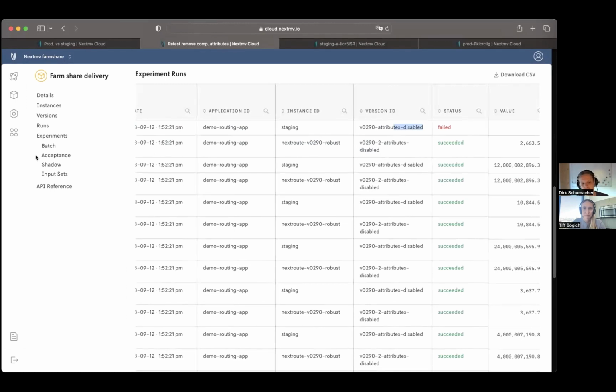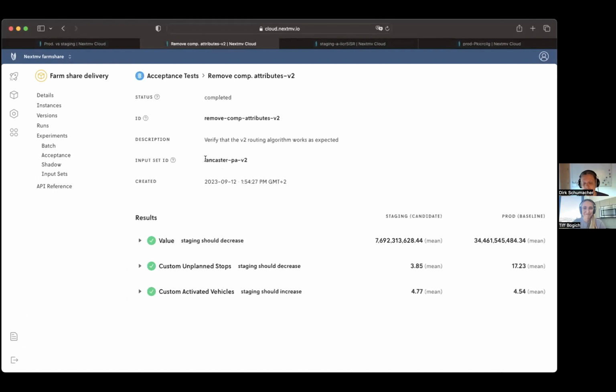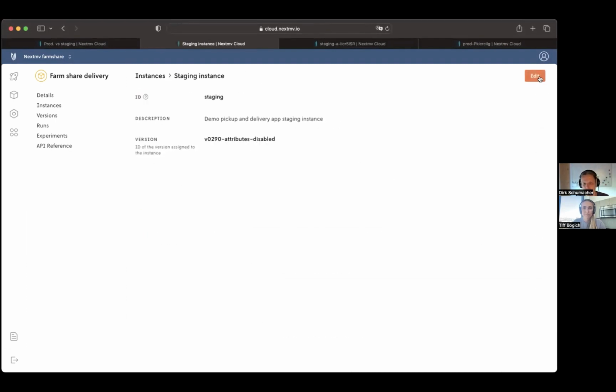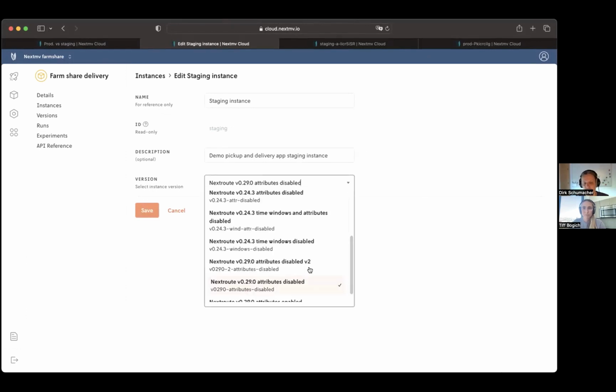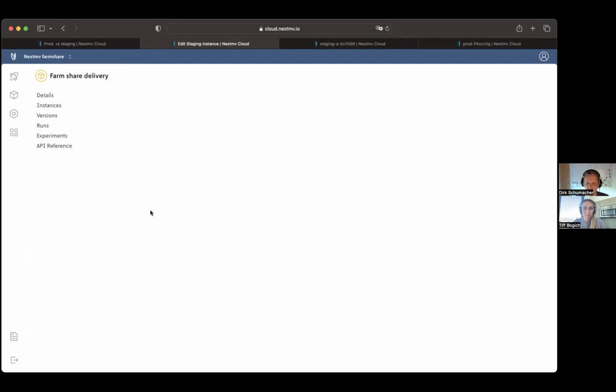Now, the next step, of course, is I'll just continue with the cycle. I run the same acceptance test that I showed initially on my new input set. Or before I do that, actually, I forgot one thing. I'll update my version here on the staging instance. So in order to change the underlying algorithms of an endpoint, you can just change the version of your binary. So in this case, that means the staging instance now answers all our run requests with my new improved version that hopefully fixes that bug.